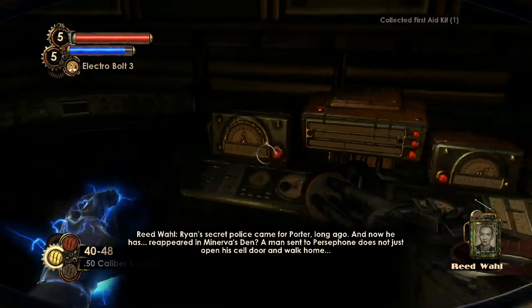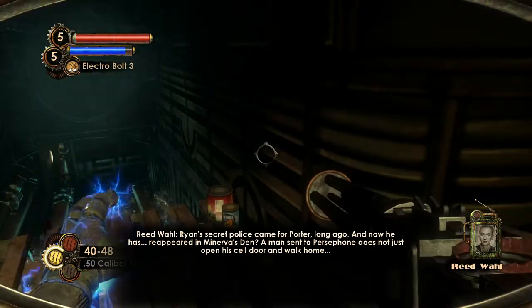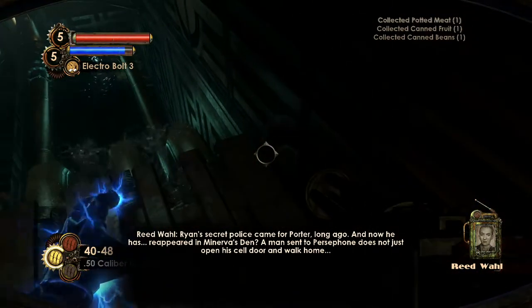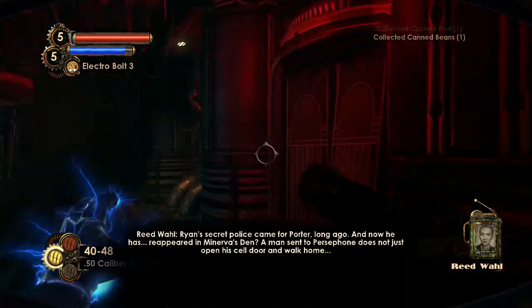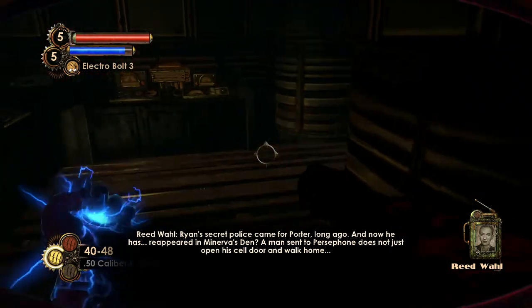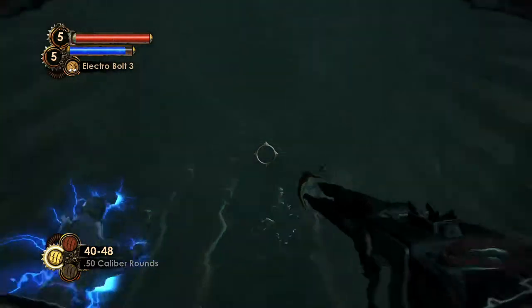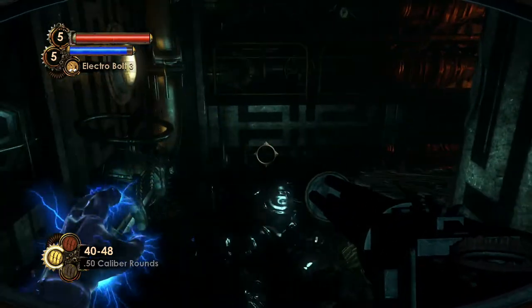Ryan's secret police came for Porter long ago. And now he has reappeared in Minerva's Den? A man sent to Persephone does not just open his cell door and walk home. Do you feel it, audience? The impending plot twist. Because yeah, it is coming.